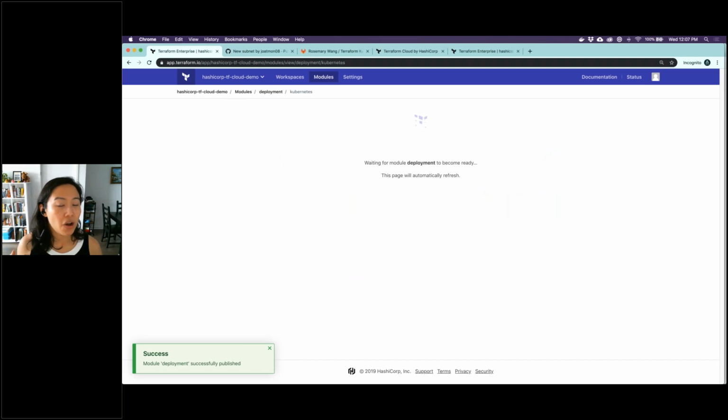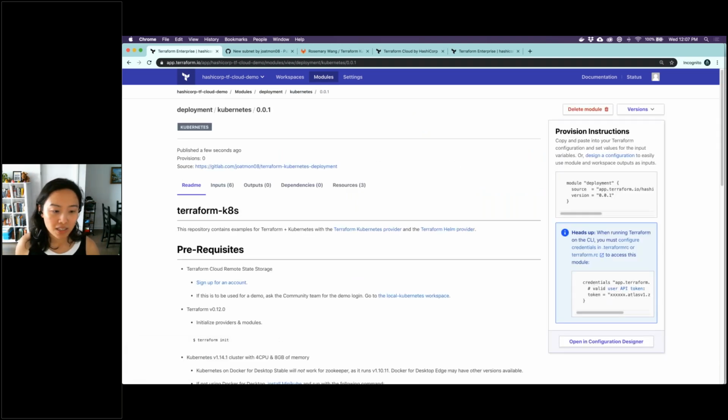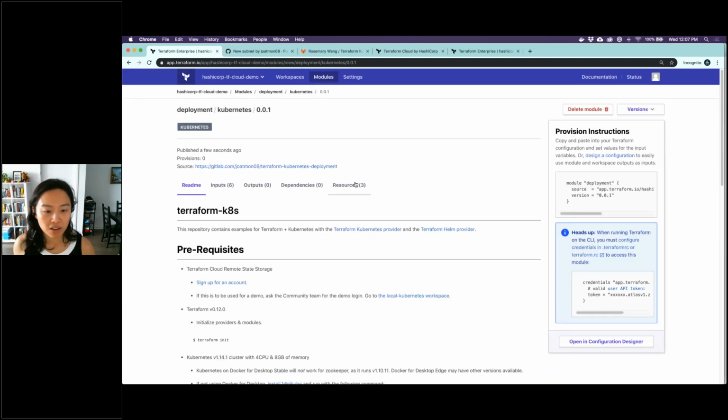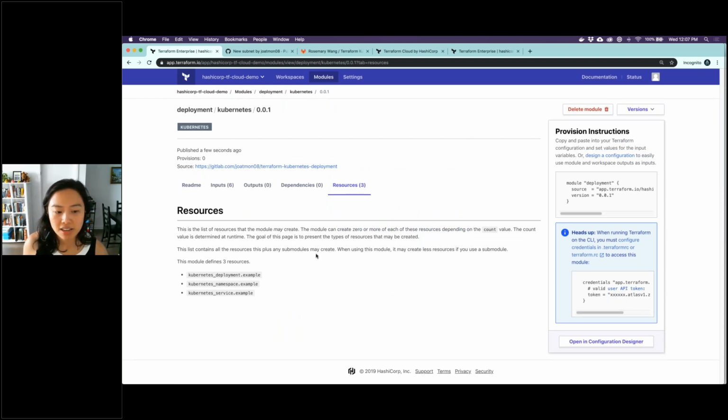What this will do is read all of the variables, read the readmes, read the outputs, and basically organize this in a really neat page where I'll be able to see what are the things that I need to run, what are the resources that it might define, how it's being defined. So it's really straightforward in some ways to go in and say, okay, this is my module, this is the shared resource, this is how I use it. It's very similar to how you would see it in the public module registry, for example.